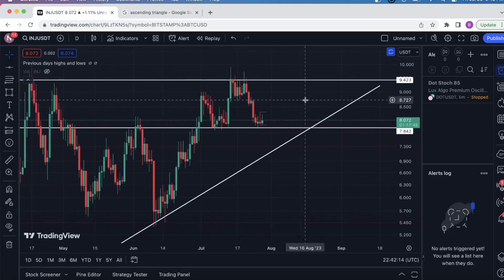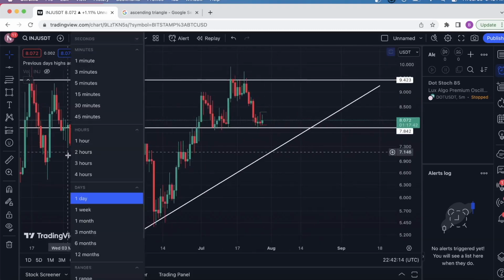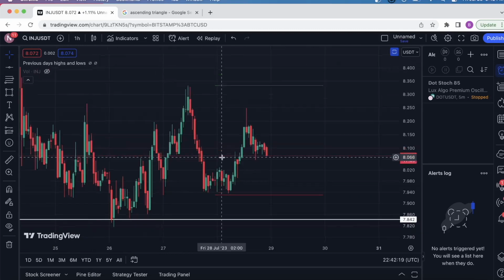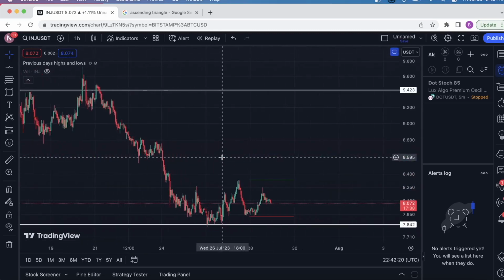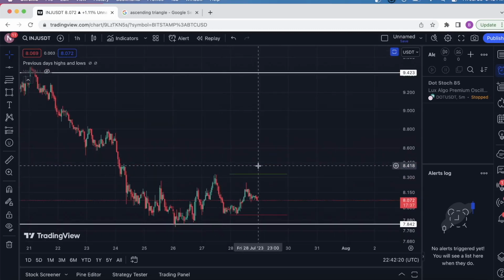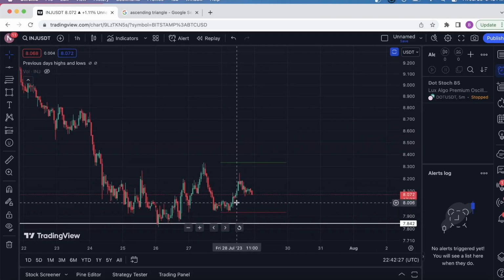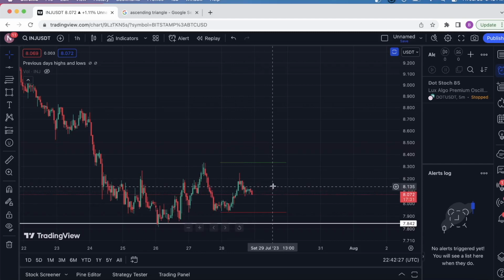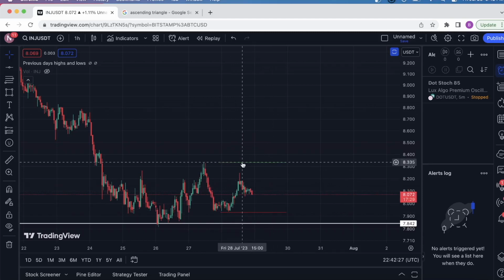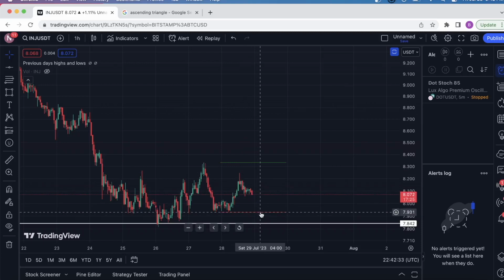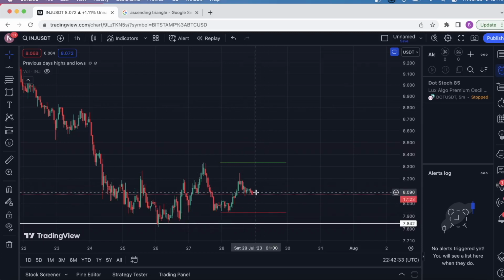Okay, so let's go to a smaller time frame. Let's go down to the hourly and see if we have any potential trade setups. Okay, so I like to mark out the previous day high and the previous day low, because oftentimes the price will work within this range for the following day, and the daily high will serve as a level of resistance and the daily low will be a level of support. So right now we're in the midpoint of this range.